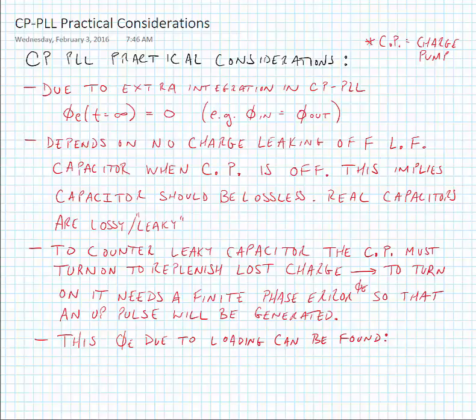So we're now going to start discussing some of the practical considerations in implementing charge pump PLLs. We know that the charge pump PLL, due to the extra integration, gives us a phase error at time equal to infinity of 0. And this implies that the input phase is equal to the output phase now, even in the lock condition. Before we didn't see that. But now with the charge pump PLL we do.